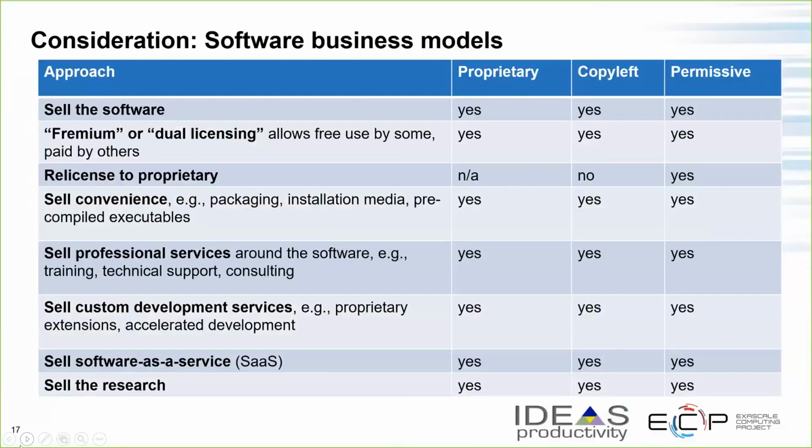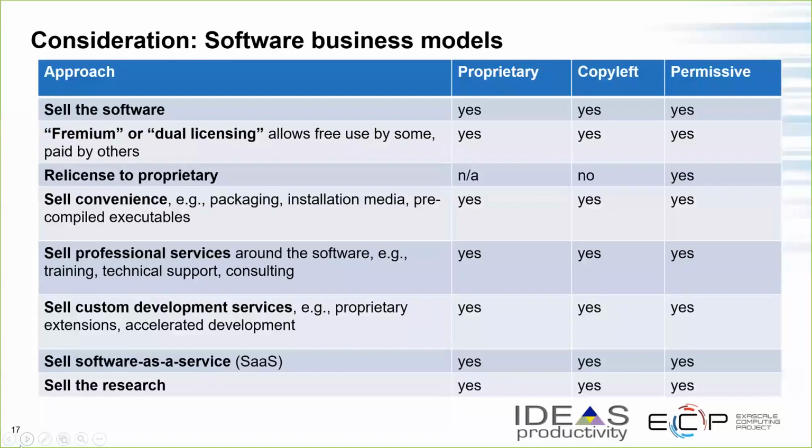One of the things we talked about briefly and that oftentimes comes up is what's the business model associated with your software? As I said, free or open source software has nothing to say about whether you can make money off the software. There are a lot of business models out there that will work perfectly well with free or open source software, including selling the software, right? So you can actually sell the software. There's nothing to stop you. Of course, if it's open source, people might be a little bit foolish to actually pay for it.